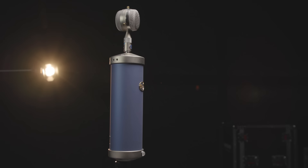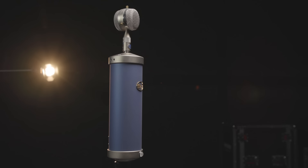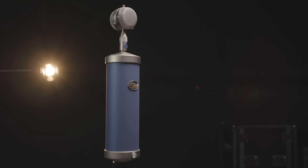If it's versatility that you're after, then take a close look at the Blue Bottle microphone. The Bottle is a tube-driven condenser microphone that comes with a cardioid capsule, but it supports optional interchangeable capsules as well. Just pop one capsule off, pop another one on, and you've got a brand new microphone. The optional capsules include everything from classic and modern cardioid capsules ideal for vocals, to omni capsules, vintage voiced capsules, and transparent capsules. The Blue Bottle and its optional capsules provide an incredibly versatile and awesome sounding mic solution for recording in the studio.